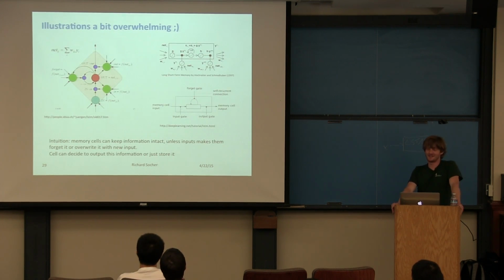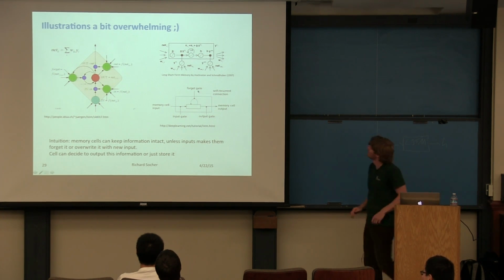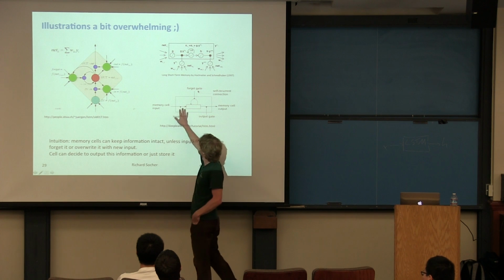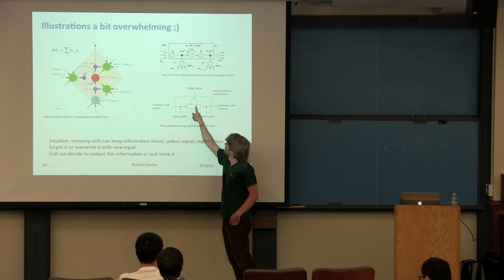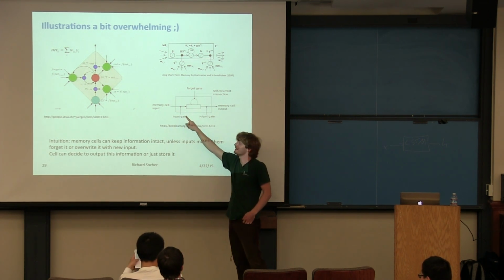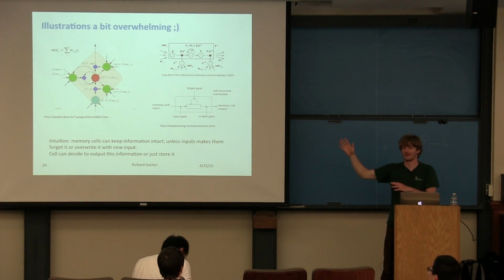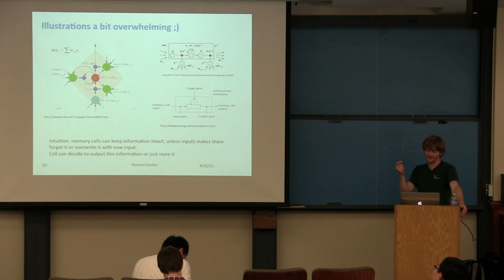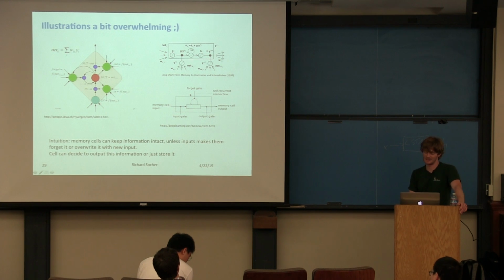So basically, these illustrations are a bit overwhelming. I don't know how helpful they really are, but you can kind of see here you have your input gates, you have your memory cells, you have an output gate, and here you have your internal state. In theory, if your forget gates never turn on or off, depending on whether you have f_t or 1 minus f, they could just keep around that memory forever and have zero vanishing gradient problems. Or if your forget gate wants to, it just kills it and resets it.